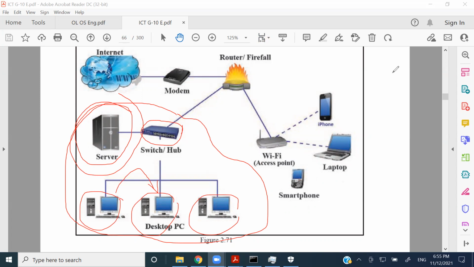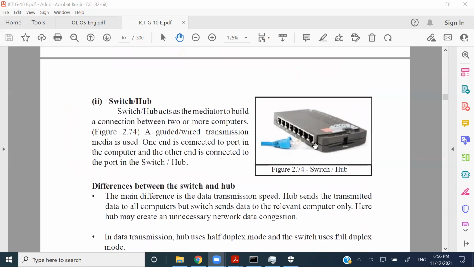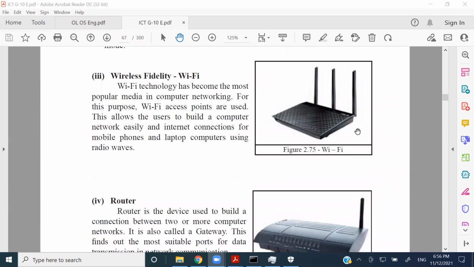Like the device that you have at your home, if it contains more than one port at the back panel, you can use a router as a switch. But switch and router are two different things, so we have to talk about these things. This is a switch. As you can see, it has ports at the back side to be connected with each and every computer. And this is a router.